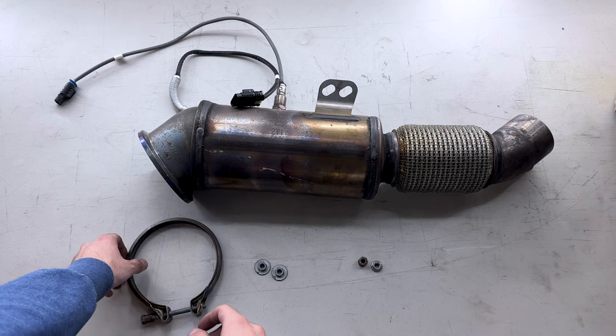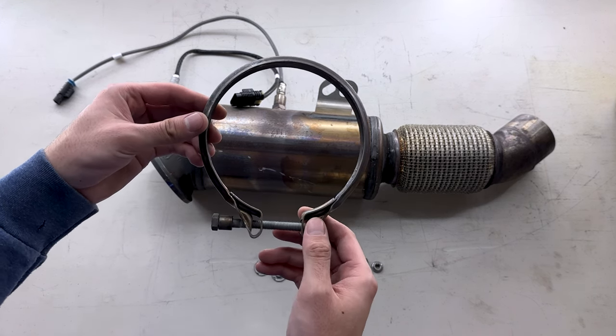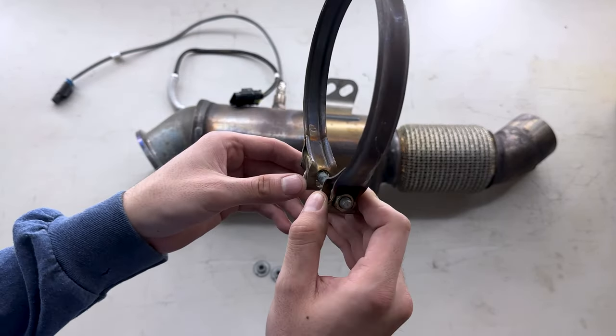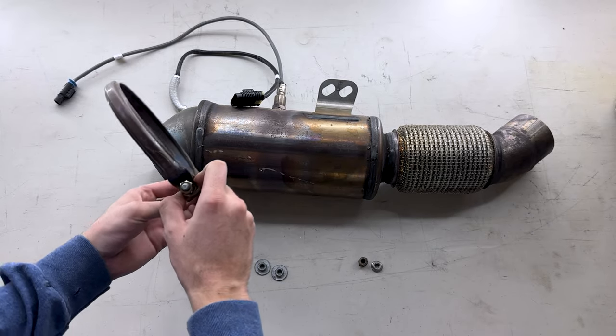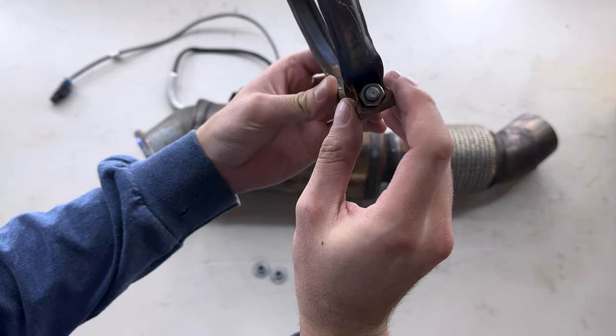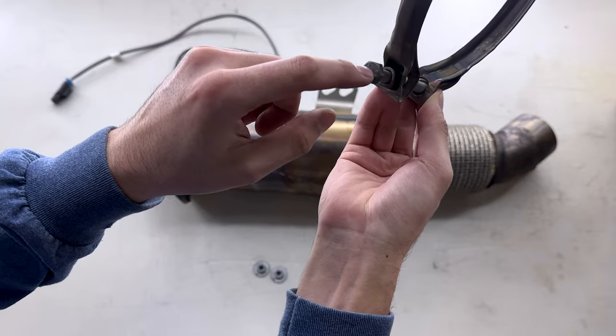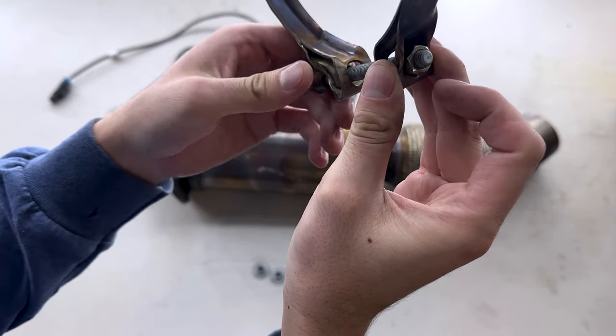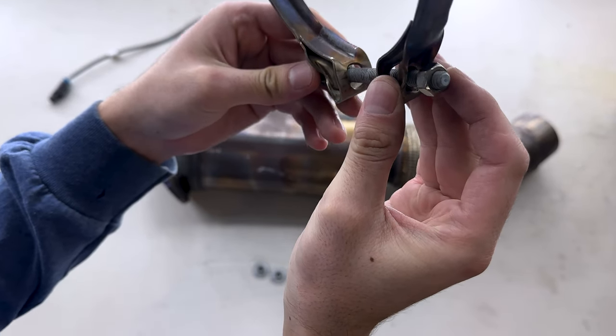All right guys, so I got the stock downpipe out. I just wanted to give you a quick overview of when it was in the car and you couldn't see it. So we have the V-band clamp right here. This is the direction it faces with the downpipe. This bolt you can't see, and the one you're getting out is right here. So make sure you guys don't take this out all the way, or else this nut will fall off.